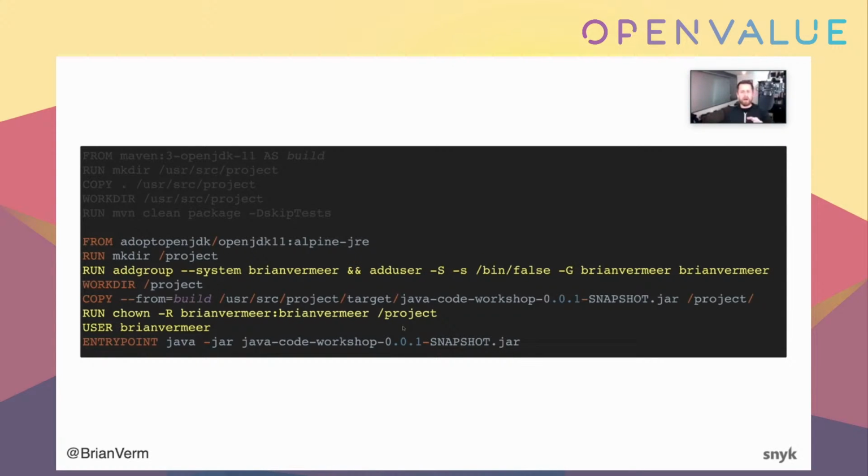So what I'm doing here, and I'm using an Alpine image, so the terms and the commands are maybe a little bit different than you usually do with Ubuntu or Debian, but it's basically the same because we create a group and we create basically a system user without shell access, and we bind that new user to that group. In this case, I chose to make that user the owner of my project working directory. And don't forget that last yellow line, because that last yellow line makes sure that every command afterwards is called by that specific user. If I create a user, make it the owner, and do not say USER Brian Vermeer in this case, we will still run it as root.